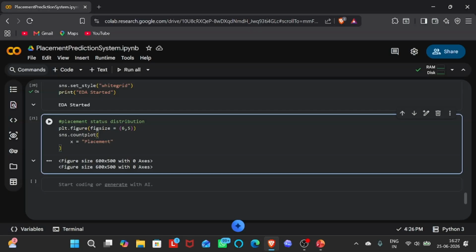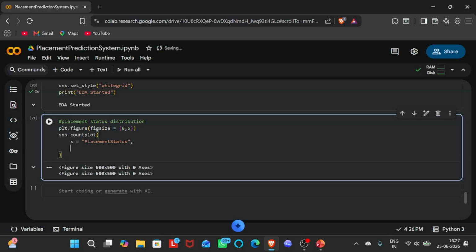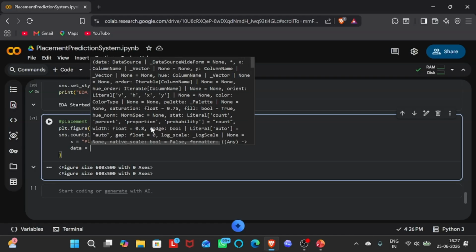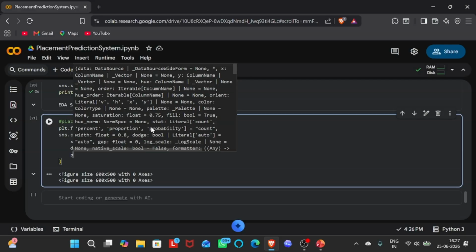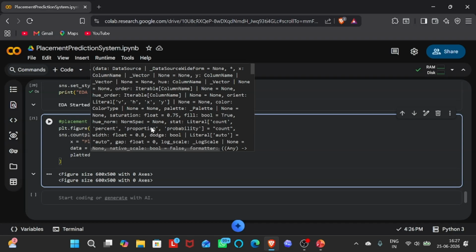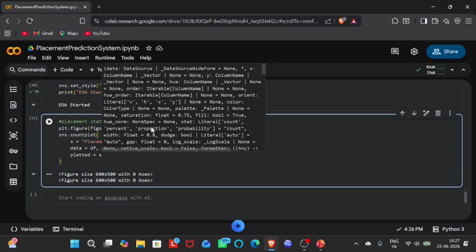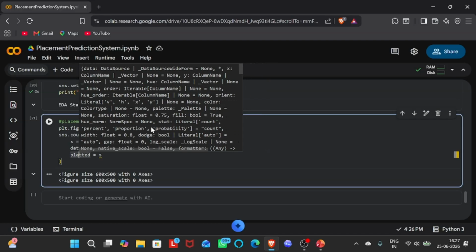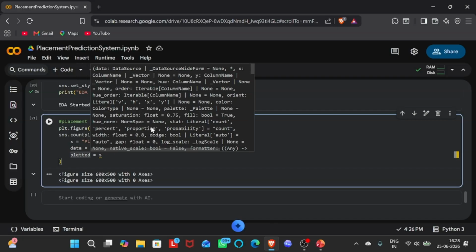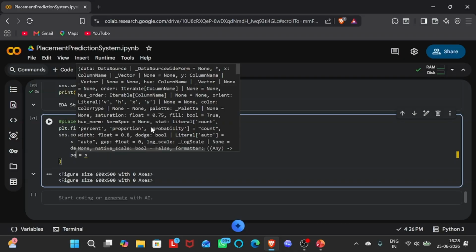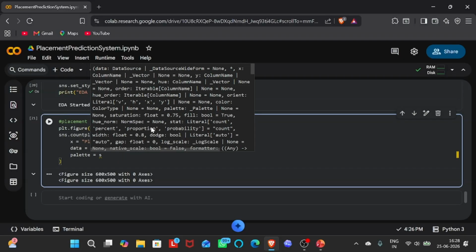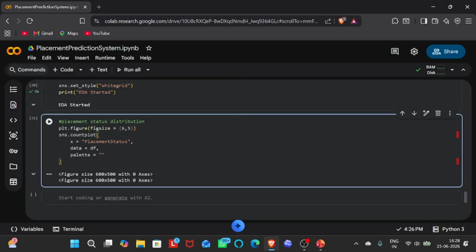Placement status, comma, data is equal to df, comma, palette is equal to set2. ओके, कुछ गलत हो रहा है इसमें. Set2, set2.